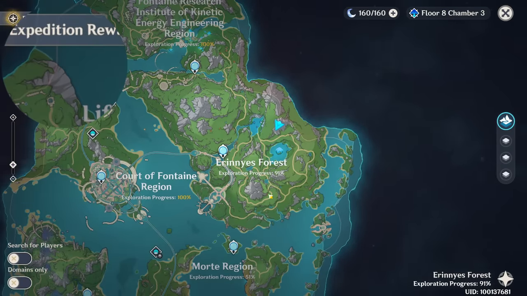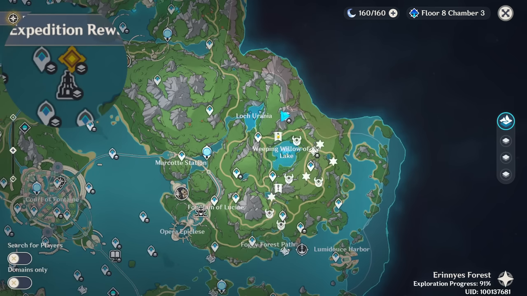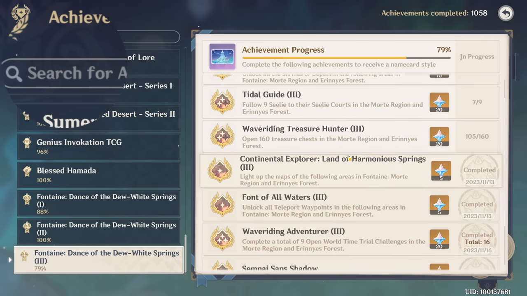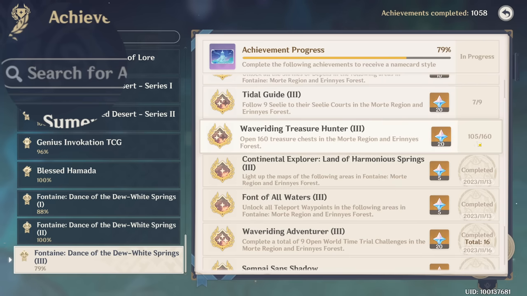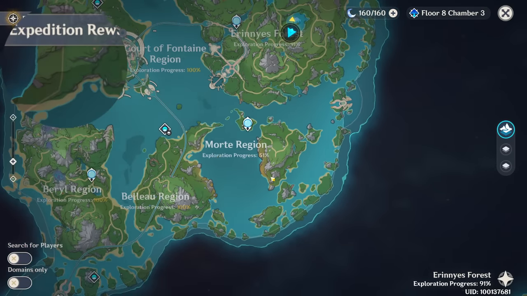It's not a full percentage because we didn't take the two Shrines of the Depth, which I always show at the end of the video. So later we're going to come back to take the two Shrines of the Depth, and you must reach 100%. If you check your achievements, you should have 105 out of 160. Now let's go take a rest, and later we keep going to the Morte region.